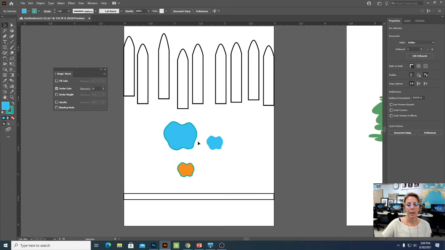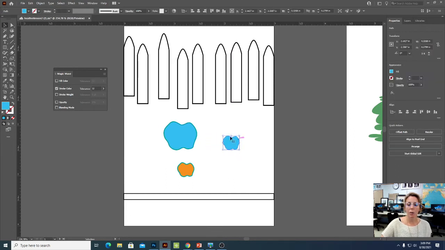Excellent. All right. The next thing I'm going to show you is you can also rotate an object. So click on the second apple in the top right, and if you let your cursor hover outside of the bounding box, you're going to get a double-headed arrow. And notice you can rotate. I can also completely flip my apple. Remember, if you're resizing, you need to hold down Shift, otherwise you could accidentally distort your object. All right? So stop the video and just practice resizing your apples and rotating them a little bit.